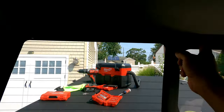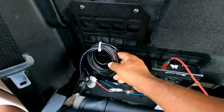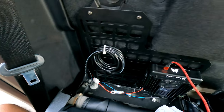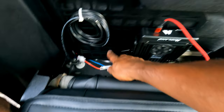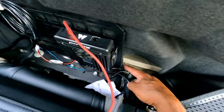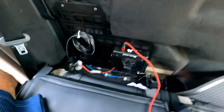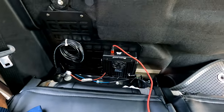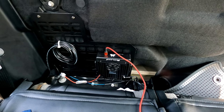Listen, nice clean insulation, the wires in, running up through here. Easy to tuck behind all of this. This is my ham radio cable here. Just tied it off for my future radio that's gonna go there. The GMRS just goes behind this grate here, comes out on this side, plug it right into the radio. Very easy, very clean installation. Not that difficult at all.